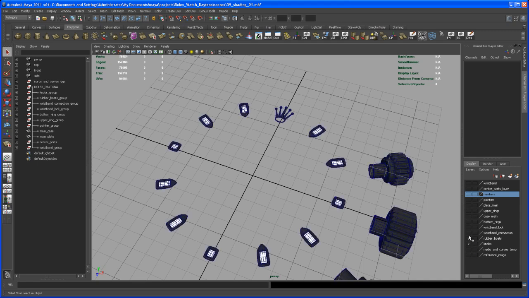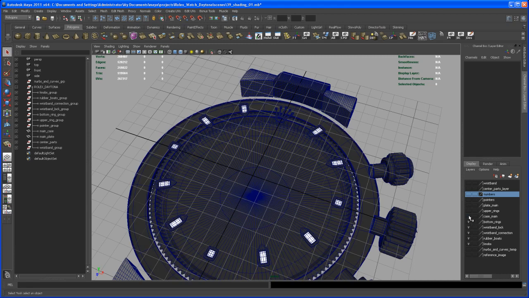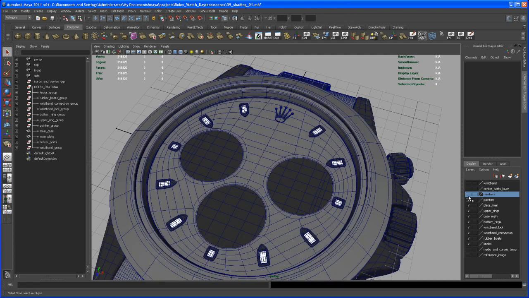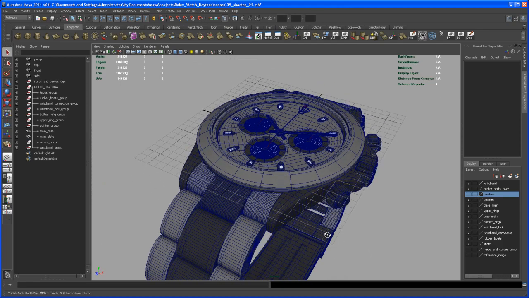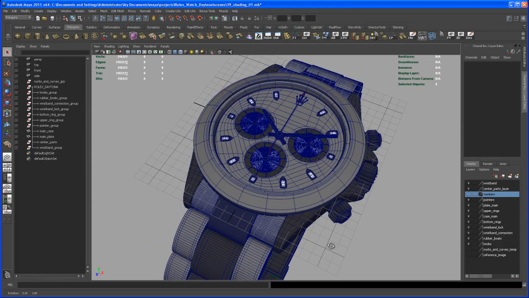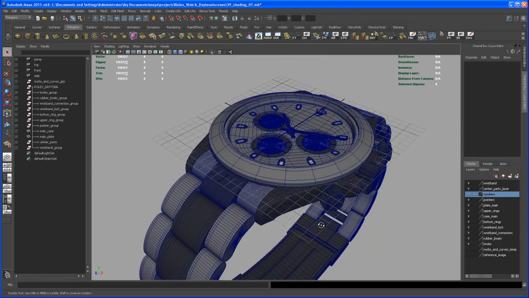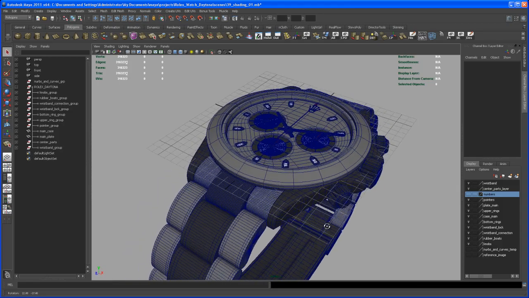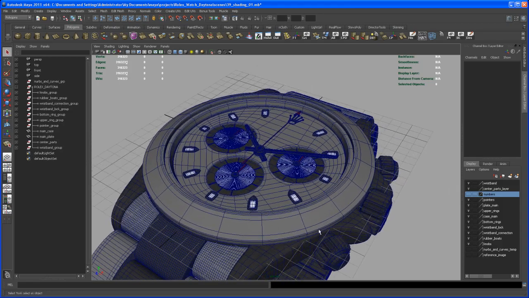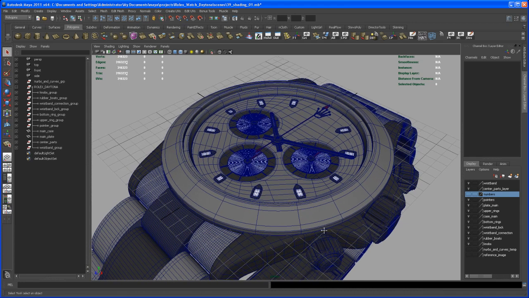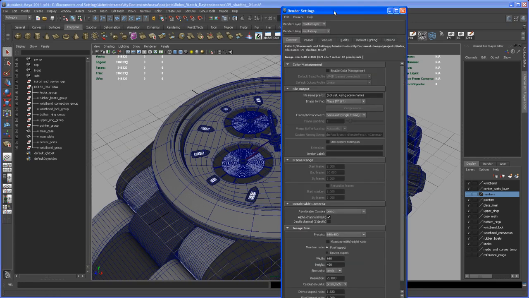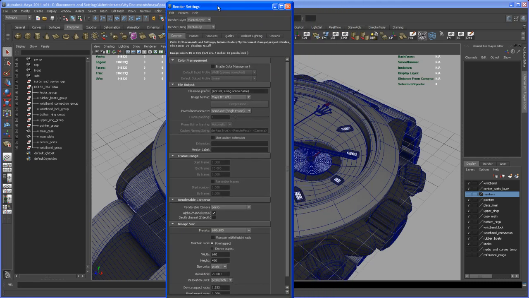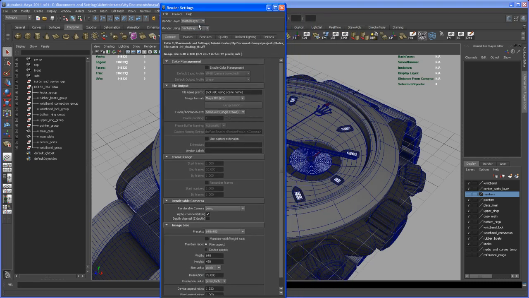Let me bring in everything we have here and check out what we can shade right now. So everything is in the scene here. Just for fun, let's take a little render of that. Let me go here to the render options, and I'm rendering with mental ray.